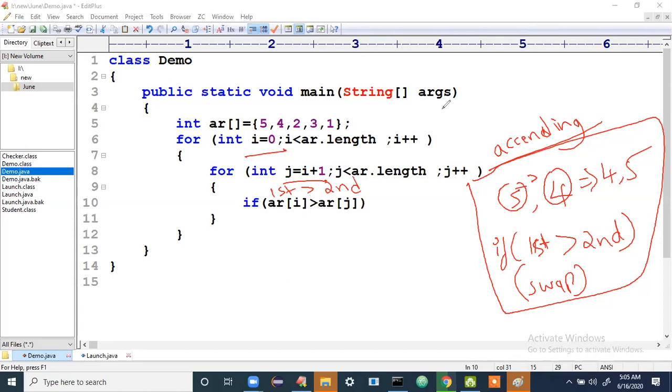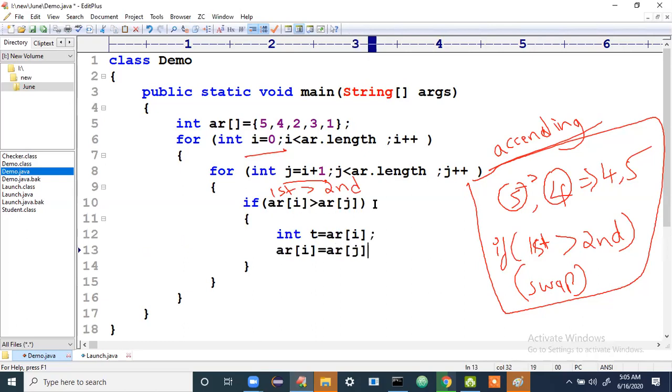So we have to write the logic for swap. To swap, what type of variable is it? Integer type variable. So int t equals AR of i, AR of i equals AR of j, then AR of j equals t. This is the code.